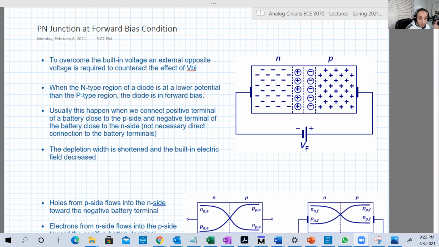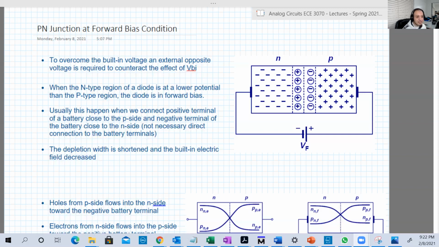We studied in the last lecture, last week, the PN junction at equilibrium, in which it is disconnected from any circuit. It's open circuit, not connected to anything. And then we studied the PN junction when connected to a reverse bias voltage. I mean a battery, whose positive terminal is connected to the N side of the PN junction, and the negative terminal is connected to the P side of the junction.